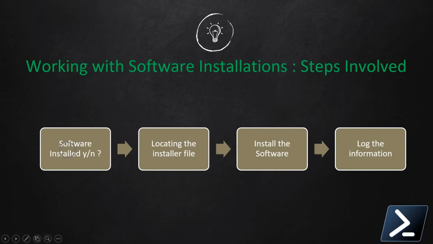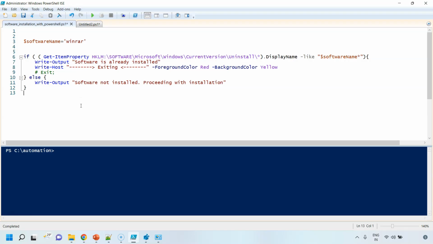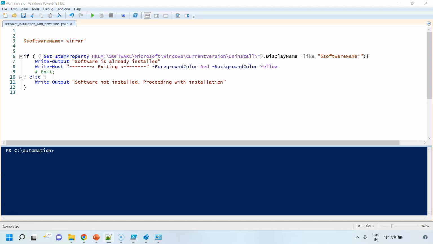Fair enough, right? Moving on, it is time to grab the installer file and proceed with installation if the software is not installed already. As per your organization standards, you have to identify from where you want to take the installer file. For some organizations, it is completely okay to download the software from some specific websites directly from the internet and use it, whereas some organizations strictly prohibit internet downloads and enforce that only the certified installers which they themselves place in a network location should be used for carrying out any installations. So based on your policy, you can continue.